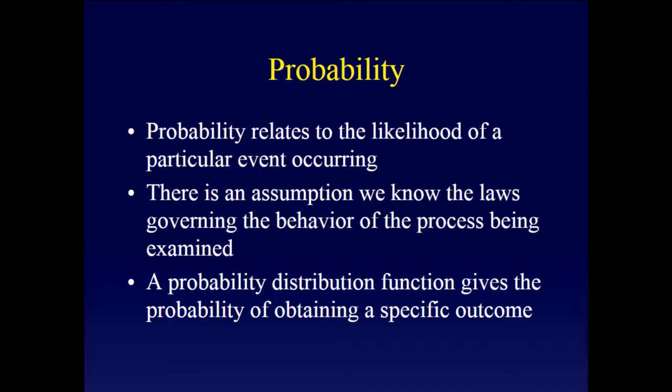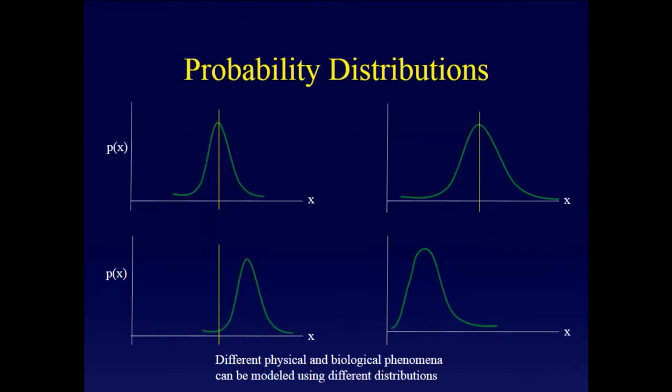The probability of certain events can often be modeled by what's called a probability distribution function. Basically, what these distribution functions show are the probability of some value x containing some value from minus infinity to infinity. The area under this curve is 1, so over all values the probability is 1, and over a particular range of values you can quantify the probability of observing a certain outcome.